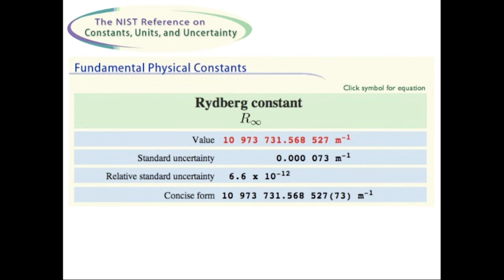There is one area where this high precision doesn't help so much at the moment. If you want to measure fundamental constants. If you look at the present value of the Rydberg constant, it's only known to 6.6 times 10 to the minus 12. The reason is that in order to derive this constant from the measured frequency, we need to know a correction due to the finite size of the proton. The charge radius of the proton simply is not so well known.